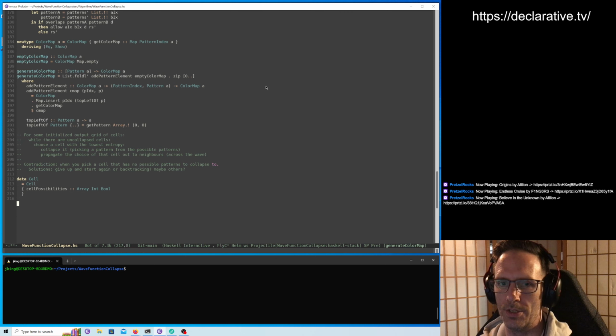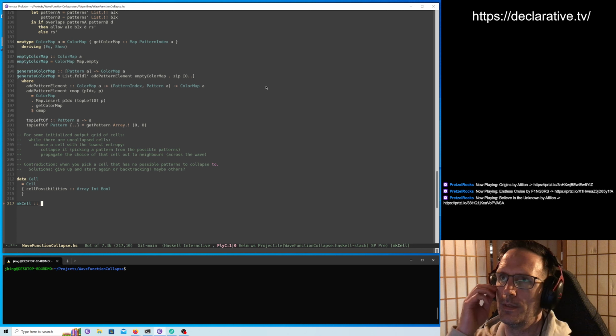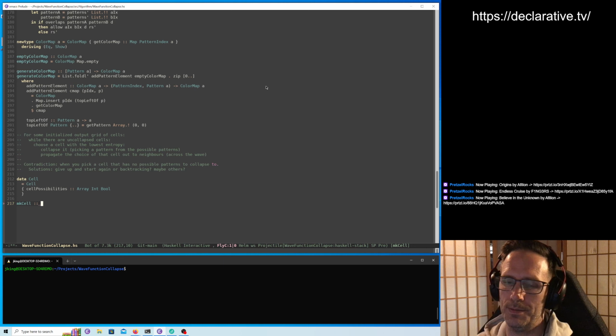So let's create a little initialize function, Excel. That's going to be a cell. We have to initialize the size of the array, so we're going to need maybe an integer, and that's about it. We know we're going to initialize a Boolean value too, so it's going to be cell.